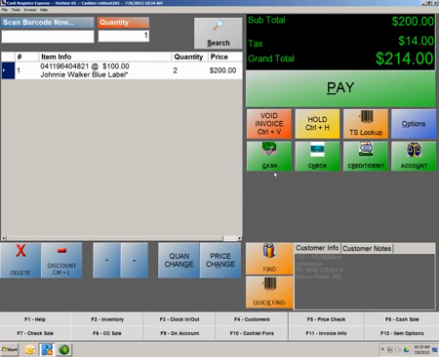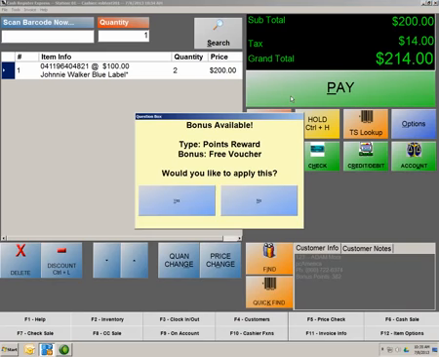Above that, we have cash, check, credit and debit, and account. These are basic shortcuts to your Amount Tender screen. As I mentioned, the software is developed for speed, so you have the ability to close out the transaction on the invoice screen as opposed to going to that extra step and hitting the pay button. So let's say I hit pay. This will bring us directly into our Amount Tender screen.